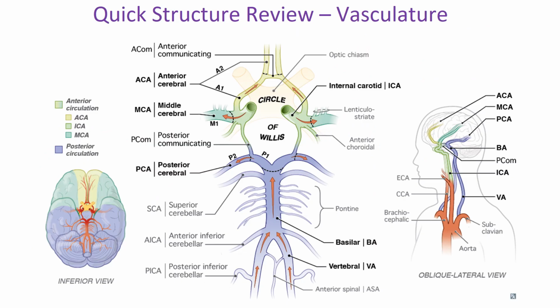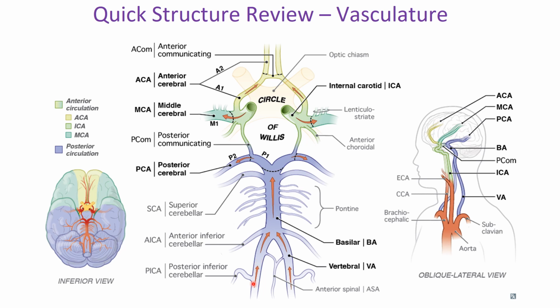Now, granted, we've already talked about a good amount of this in our other reviews, but a quick review of the vasculature, talking about the circle of Willis and the basilar system. What I want to point out is you have your vertebral arteries running up. These are running through the transverse processes of the cervical vertebrae, through the transverse foramen. That's specific for the cervical vertebrae. And then you have the vertebral artery running up. It joins with your other vertebral artery to form the basilar artery.